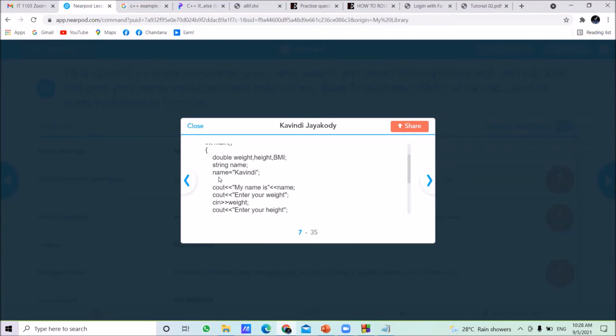Here, check whether in this line you assign a string variable name, then again you assign your name for the name variable. Why? Again in the third line you are asking to enter the name through the keyboard. Keyboard එක හරහා enter කරන්නත් අහනවා, program එකෙත් assign කරලා තියෙනවා. ඒ දෙකම අවශ්‍යද?